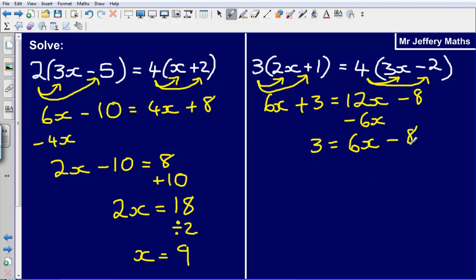Now again not to put people off here, I'm just going to rewrite this as 6x minus 8 is equal to 3. If you don't want to do that this is an unnecessary stage; it just helps people see it in a slightly more familiar way.